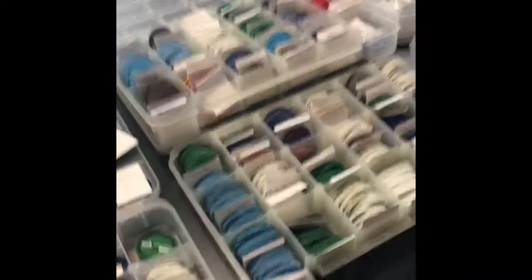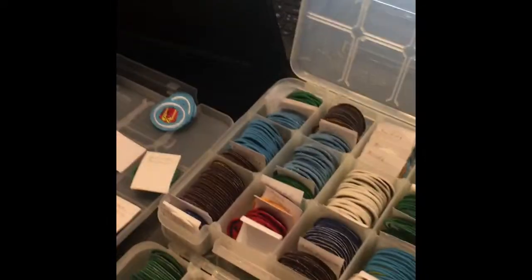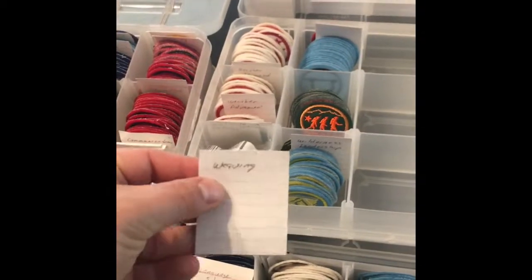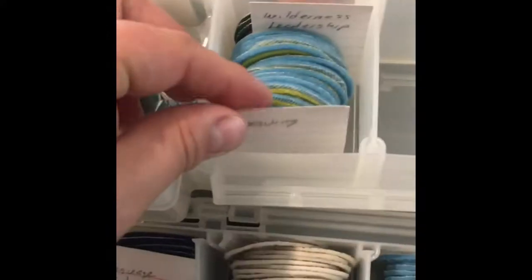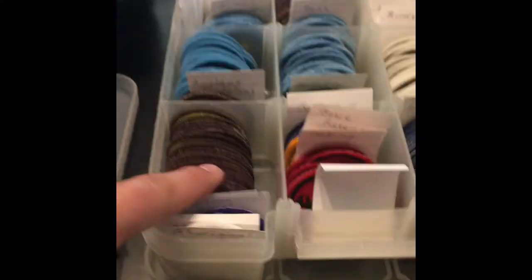I also wanted to take a minute and show you how we organize our honors in these boxes. These are all the ones we've had leftover and collected over the years. We have these plastic boxes — you can get them at Walmart or a craft store. We use little pieces of index card and write the name of the honor at the top, then put all those honors in behind there, and they're alphabetized. So box one goes from the A's all the way through to C — Christian Grooming and Manners. This last box has the W's in it. Box two has C's, cross stitch, all the way to H, J — journalism, heredity. Box three has the L's, and so on.